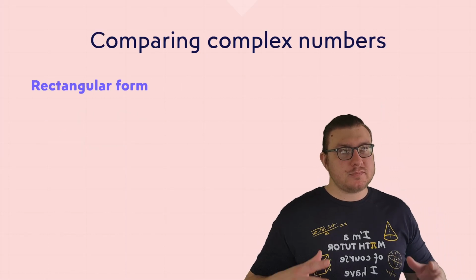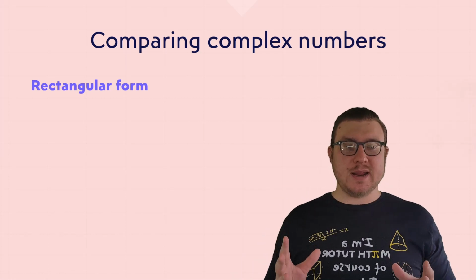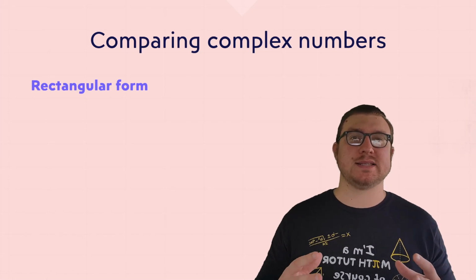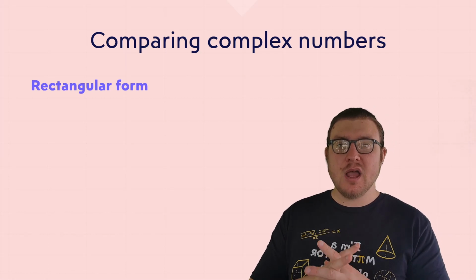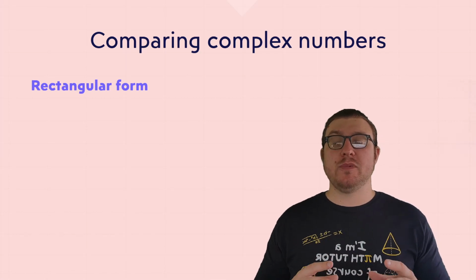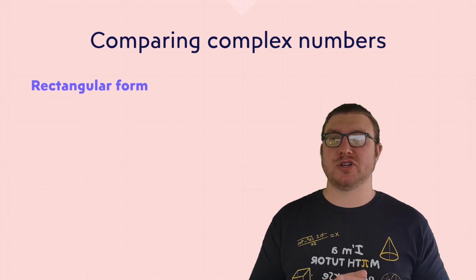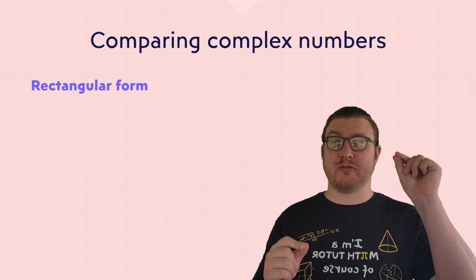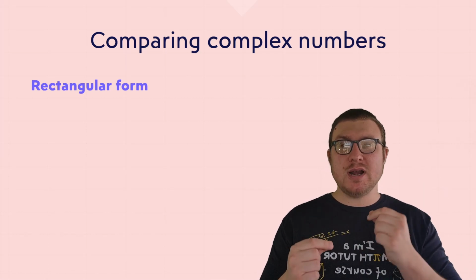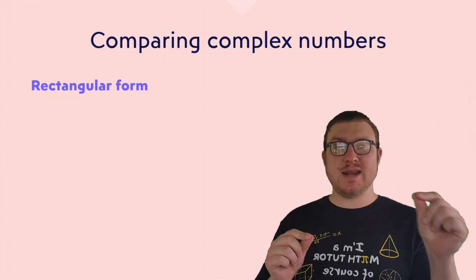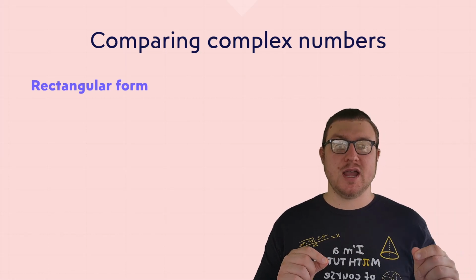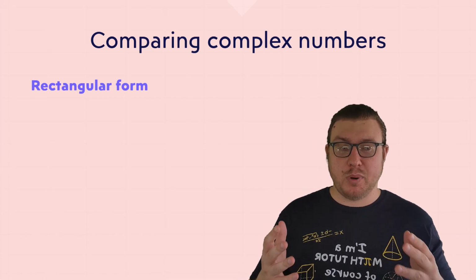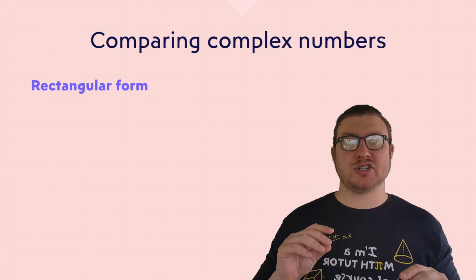Now, we can still do the expanding part that we've seen before when we multiply complex numbers in rectangular form. The problem becomes when we do a lot of multiplication questions. Let's say, for example, 1 plus i, all to the power of 100. Are you really going to be happy expanding brackets 100 times and simplifying each time? That's going to take you a long time. In polar form, it is just one calculation, boom, done.